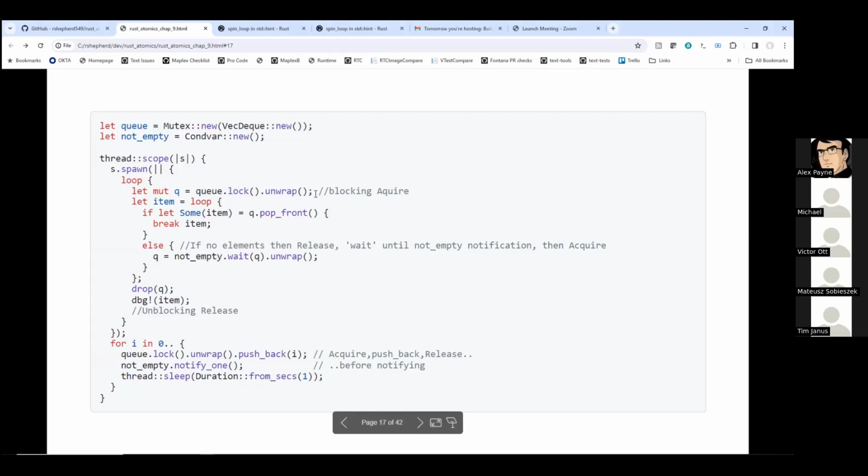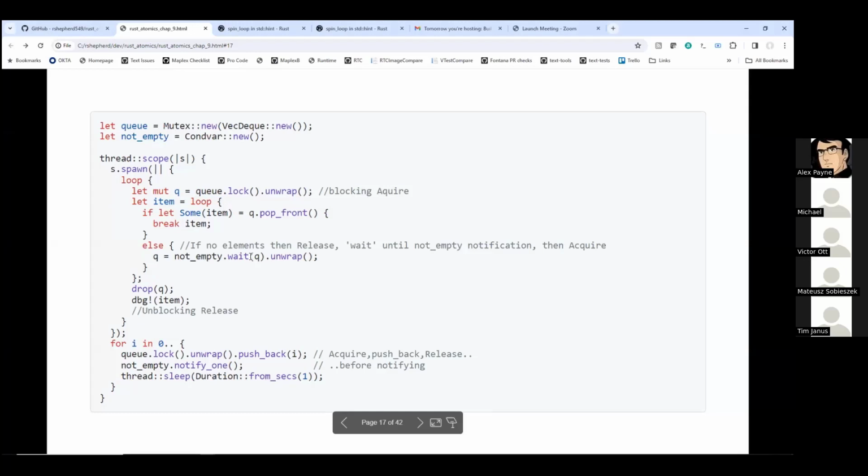So we're still initially blocking the queue while we try and take a value from it. We are looping to get an item out of the front of it. If we can, then that's fine. We come out of that loop and do the same as before. If we can't get anything off it, then we are now waiting on the condition variable, not empty, being triggered so that we can then proceed back round on our loop to take another look at it.